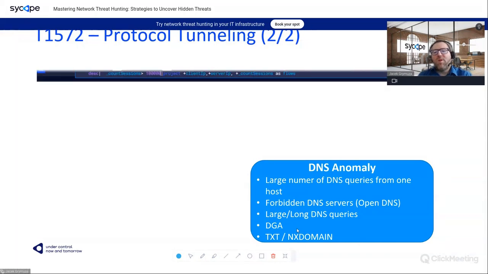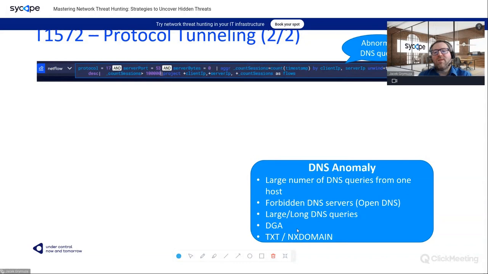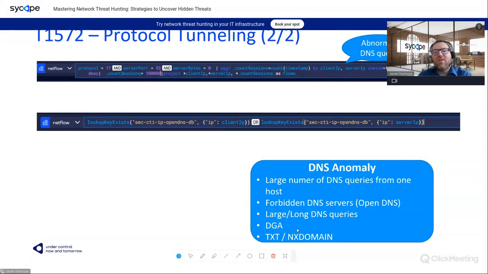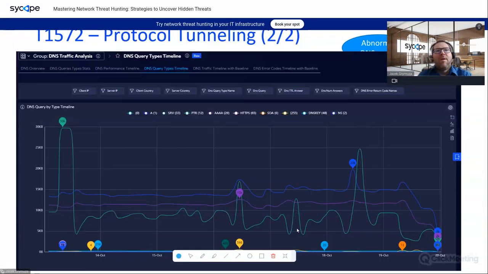So in CyCOP you can find many security rules to detect such anomalies, as well as DNS traffic dashboards. I will show more details about it during a demo.